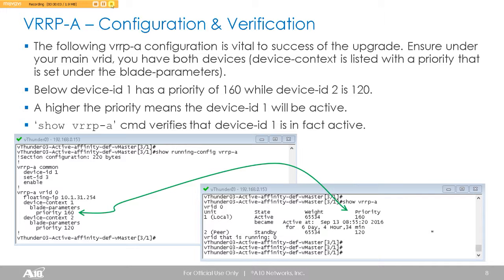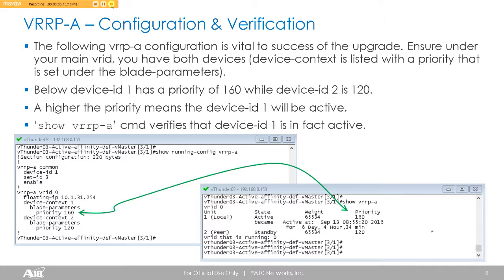VRRP-A is the ACOS implementation of Virtual Router Redundancy Protocol. For purposes of operational familiarity, it borrows some concepts from VRRP, but is significantly different. VRRP-A simplifies configuration of multi-system redundancy and allows up to 8 ACOS devices to serve as mutual backups for IP addresses. VRRP-A is supported only on ACOS devices that are deployed in gateway or one-arm mode.